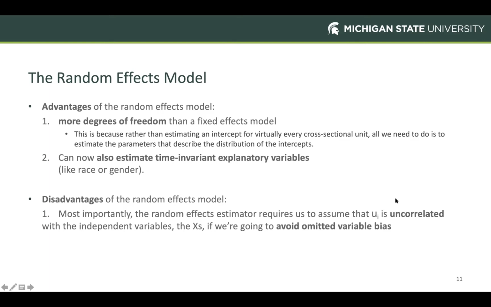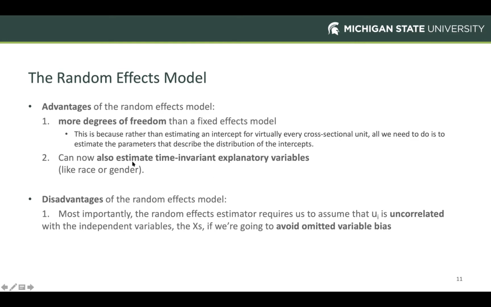The big disadvantage is that we need to assume that those error terms are uncorrelated with the other predictor variables in the model. And so omitted variable bias can be a concern in random effects models. That's one thing to be aware of. Now, unfortunately, it's often difficult for us to tell whether or not omitted variables are a problem because, of course, we're not observing those omitted variables. But in certain contexts where you'd be particularly concerned with omitted variables, it may be more appropriate to use fixed effects versus random effects.